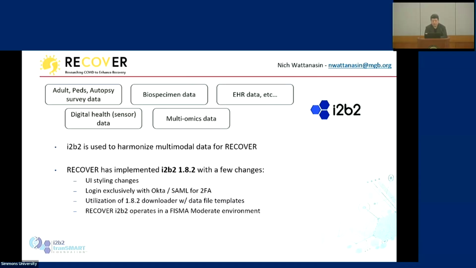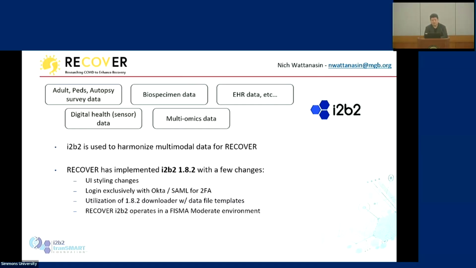The way that Recover utilizes 1.8.2, and you've seen a lot of the talks by Griffin and others, is we leverage the ease of UI styling changes in the web client.